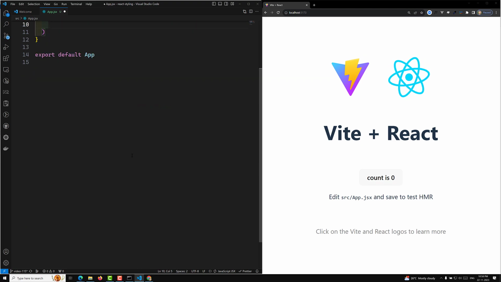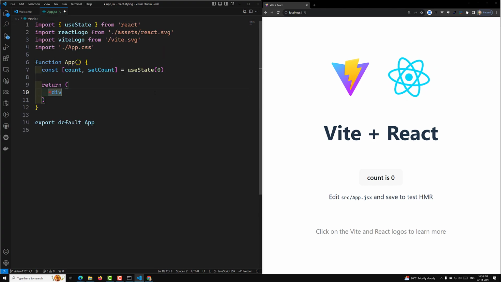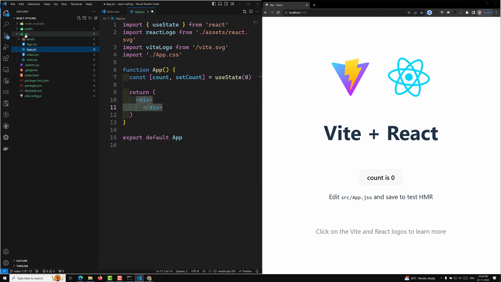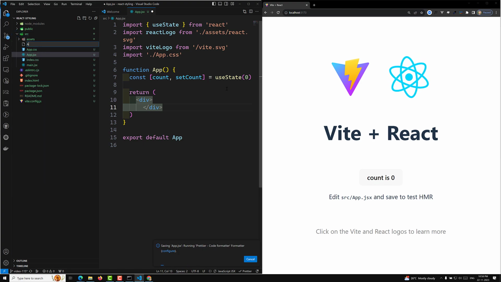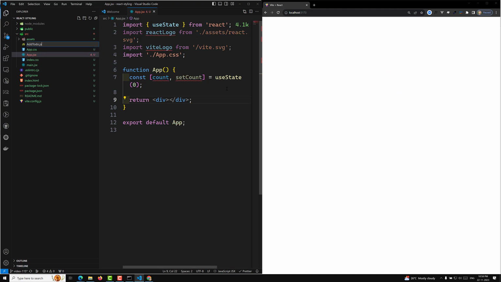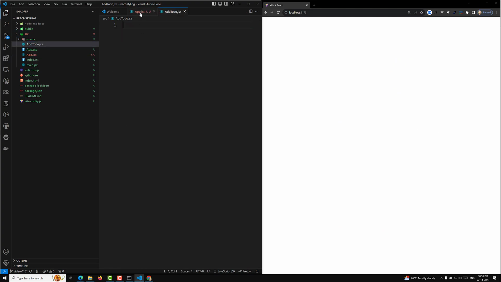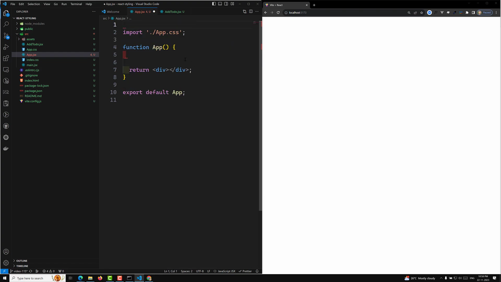Here I will have a simple div, and in this one we will create a new component, let's say add to-do JSX file. So in the app.jsx file we don't want all these things. I am not targeting these, so let's remove all of this, and app.css also we will not target.